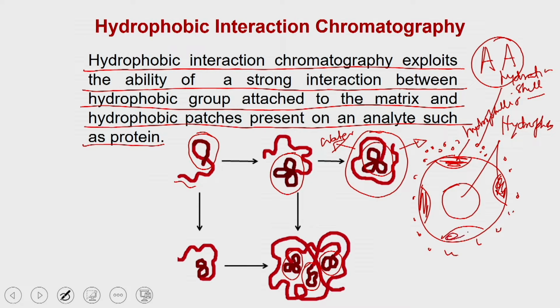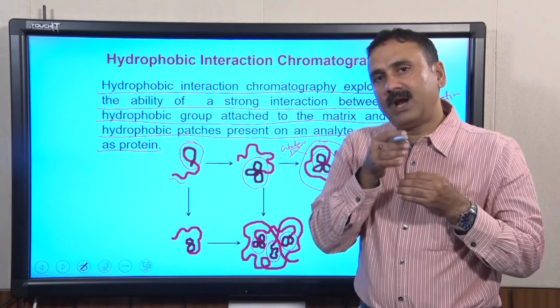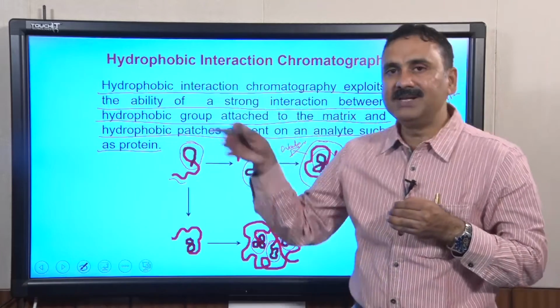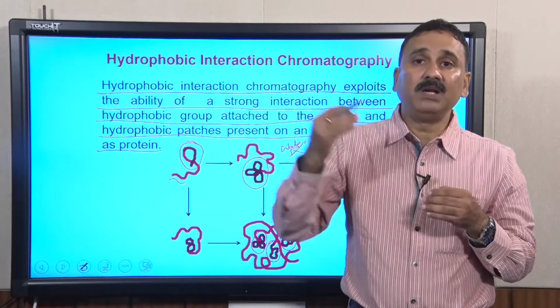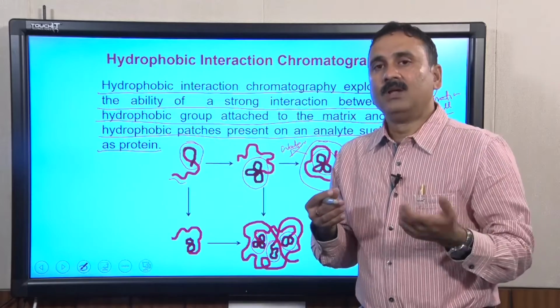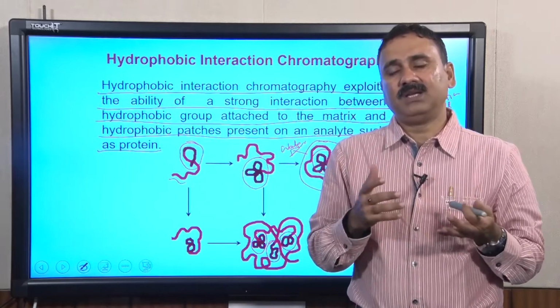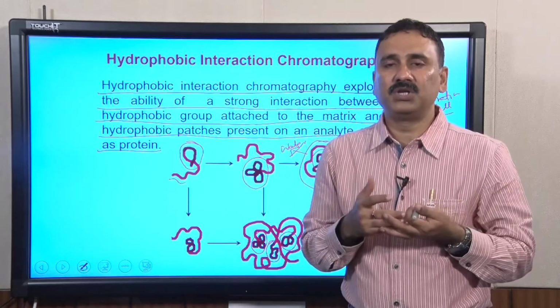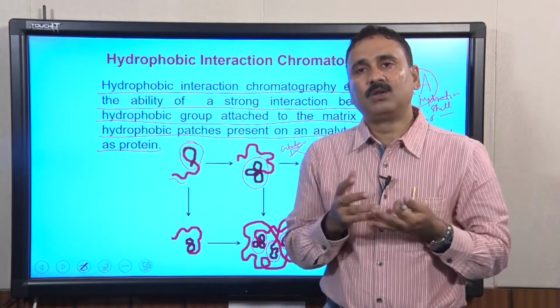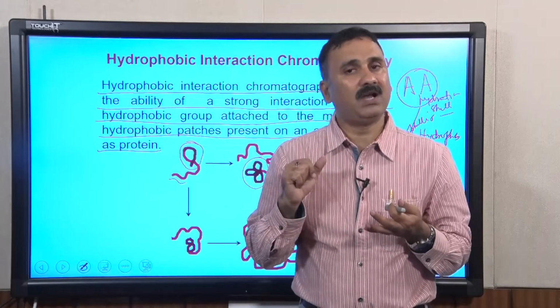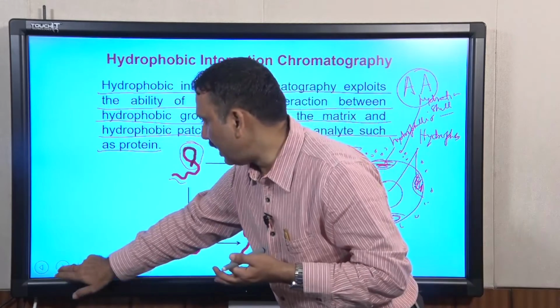If you have to perform hydrophobic interaction chromatography, the first question is how you are going to access the hydrophobic patches, so that the hydrophobic groups present on the beads have accessibility to these groups and will be able to bind. To achieve this, the first thing you have to do is remove the hydration shell, in a milder way, so that you will have access to the hydrophobic patches. Now, let us see how you can do that.